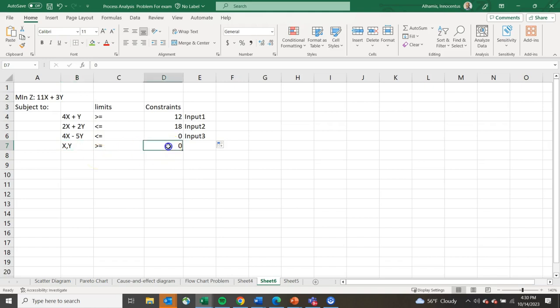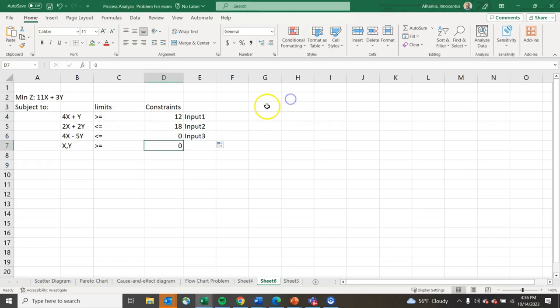So if we are not producing x and y, then that means it's 0. But if we produce something, then that's going to be greater than 0. That's what we call the non-negativity condition of this problem. So the next thing we're going to do is create our model, meaning we're going to put this problem in an Excel model so we can work on it.